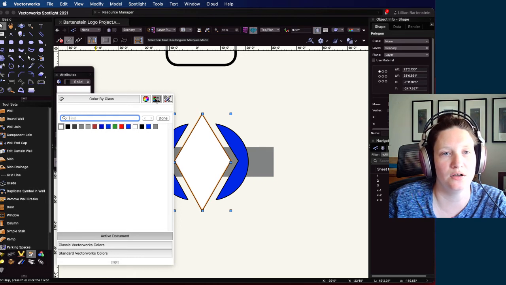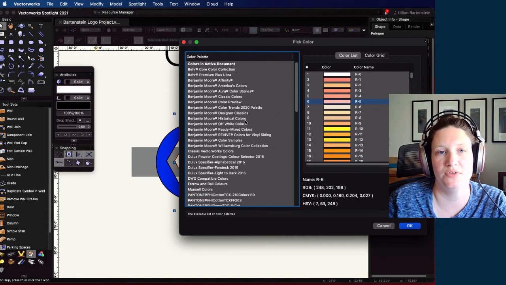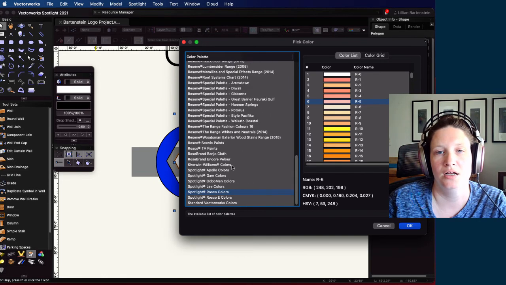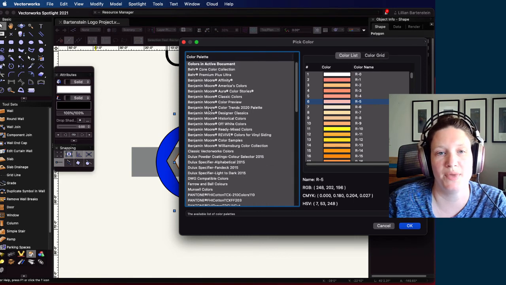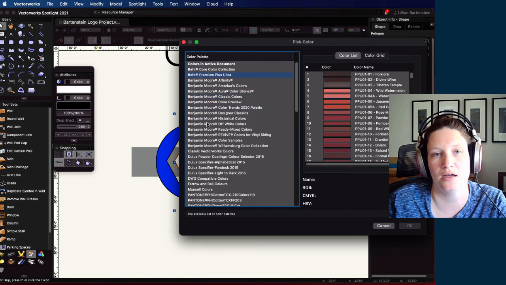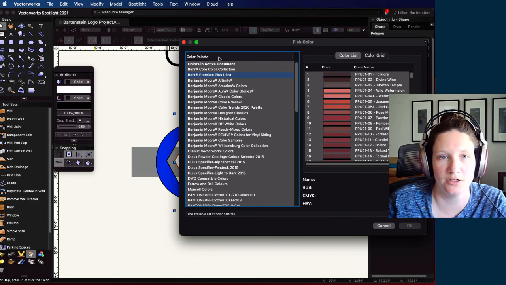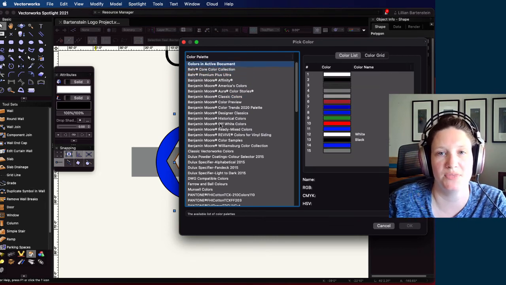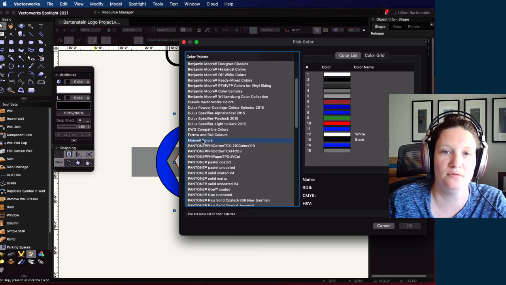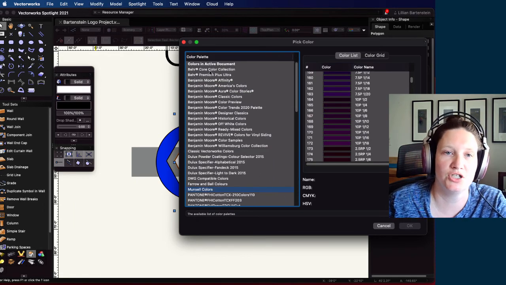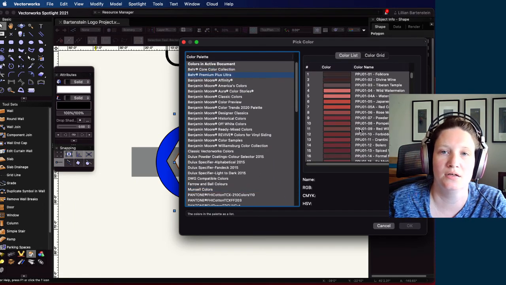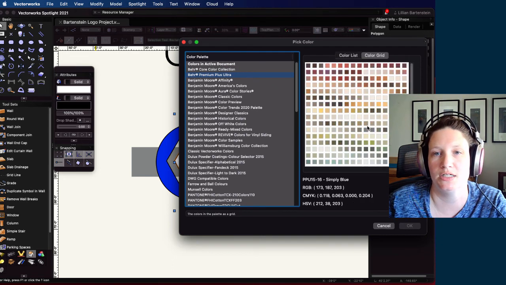I don't see one, so I can switch into all of these color palettes, right? Right now it's in Roscolux colors, so these are actually gel colors. But you can also use Pantone colors. You can use all kinds of paint brand colors, right? So if you're wanting to match something that's specific, you can do that as well. And then everything in between, right? So I'm going to just choose this, and we're going to do it as a color grid so it's easy to scroll through, and I'm going to pick a yellow that I like, right? And this will be a color that I could go buy at the Home Depot if I wanted to.